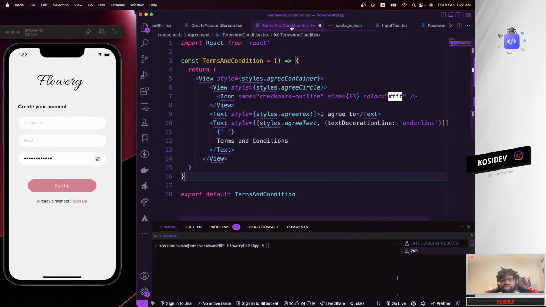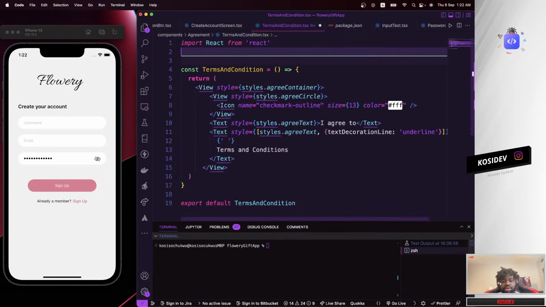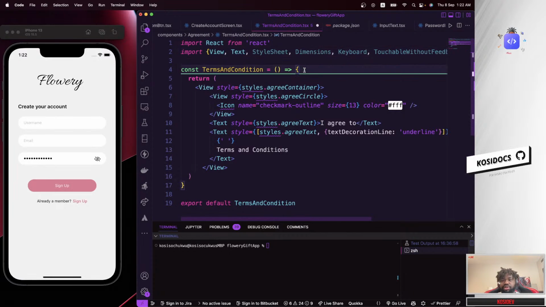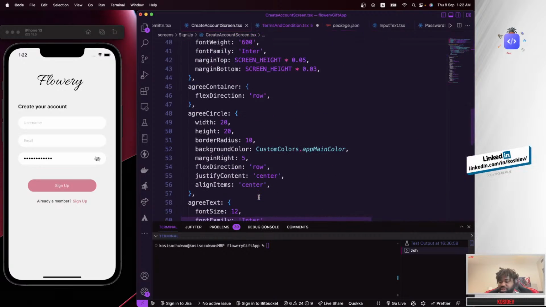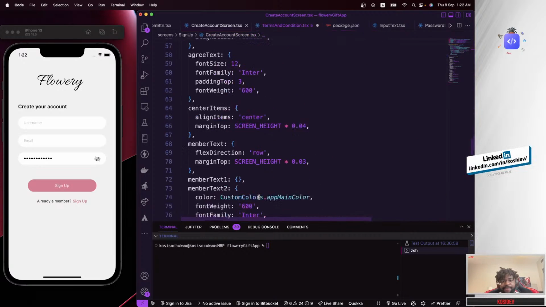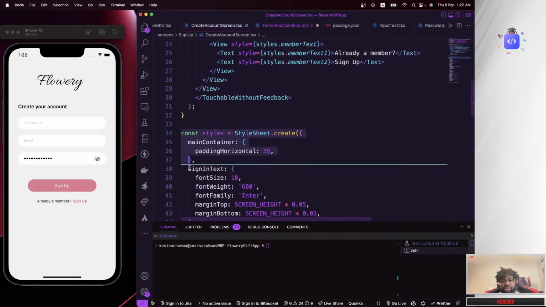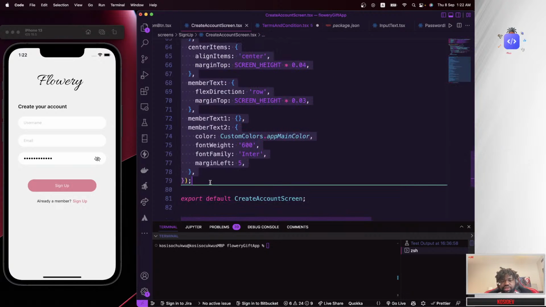That's why it's always good to know how to be a good copycat as a developer. What else do we need to add here? Okay, we need to import all these styles that we are missing. I'm going to copy this also, and then change a few things in it.